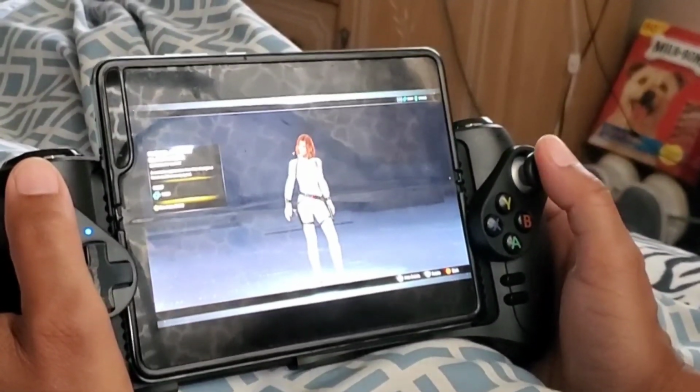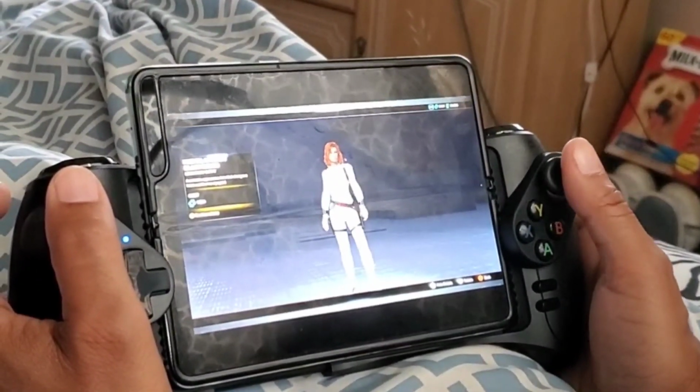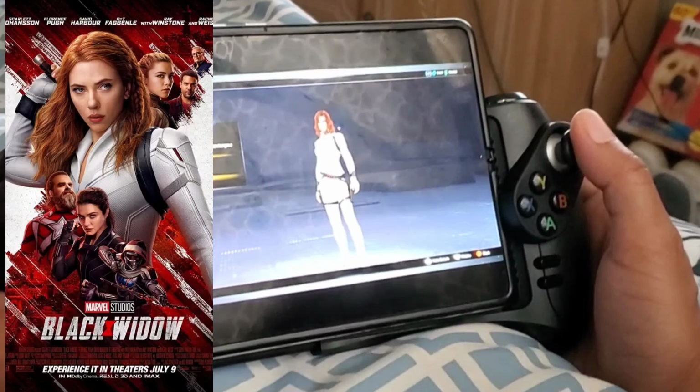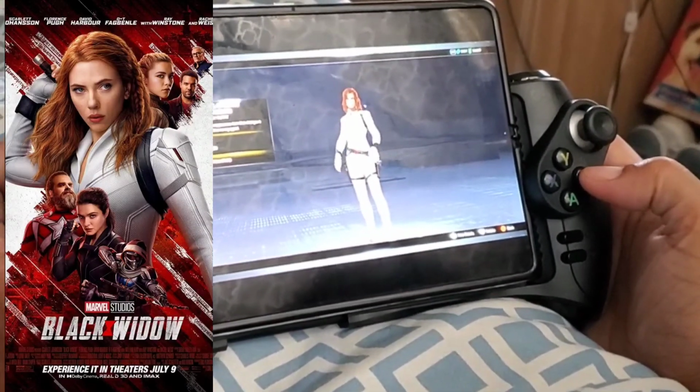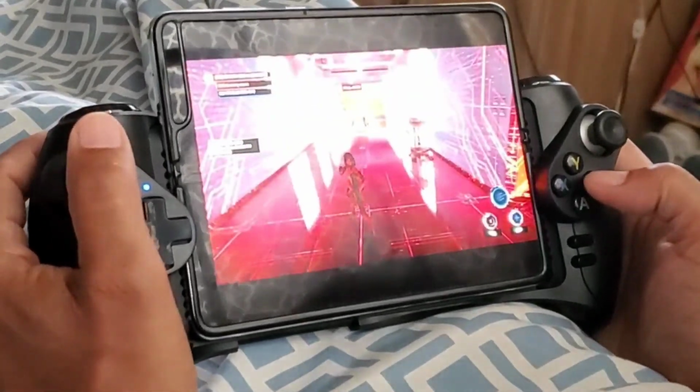But look at this. They got the Red Room event going on right now, which is pretty much what's going on in the movie theaters for the Black Widow movie. So I think that's pretty cool. So here's her outfit from the movie in the game. Anyways, so let's jump in.